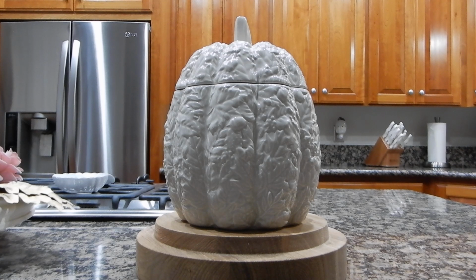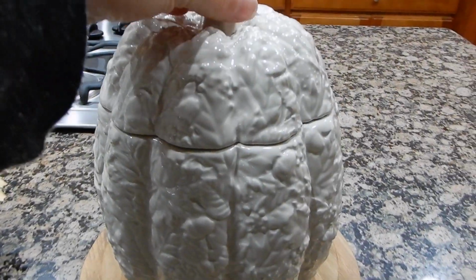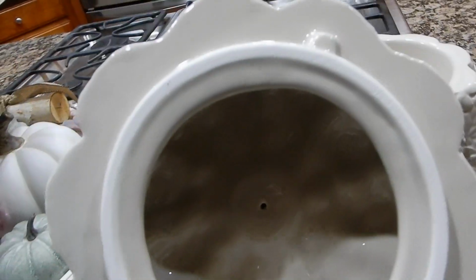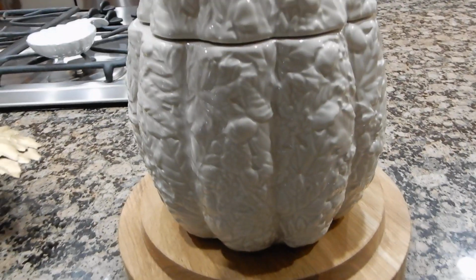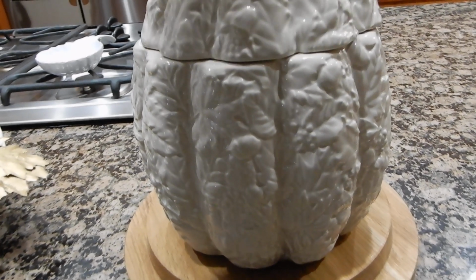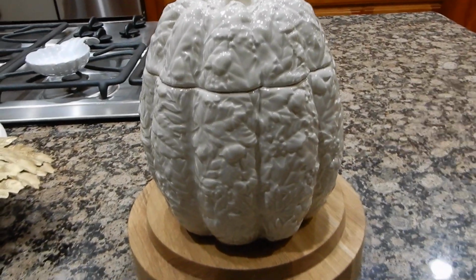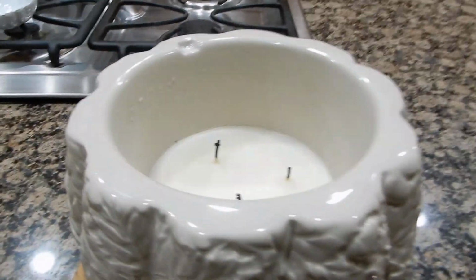But you guys, I want to tell you about the burn of this, because I find that these ceramics retain the heat really well, and so they typically burn extremely well for me. This one is no exception. I'm gonna take you over so that you can see how far down I am. By the way, do you see that little cutout right there? There is a lip on the top that helps you align this. If you get it kind of off kilter, just go around until it locks in place like that. That's how you know the lid is properly on and all the little designs connect. Anyway, let's take a look at this thing.